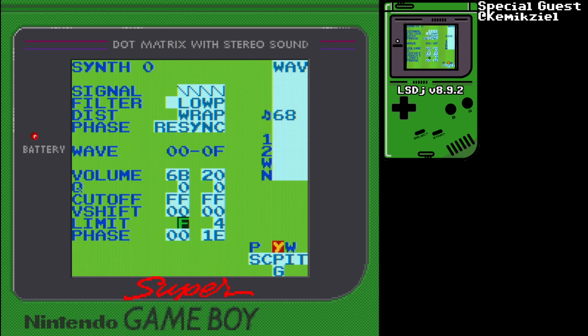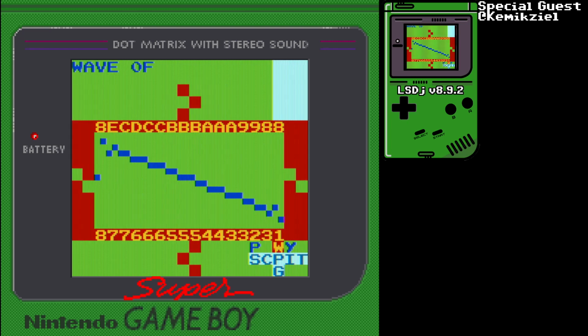That just changes your center line, right? Yeah. And you can almost think of it like the way that Q is affected by filter and cutoff, Vshift is affected by distortion. It's worked this way for a long time, but in older versions, Vshift didn't work with distortion. Basically, it always wrapped around, and now you can think of this as almost like another way to limit when you have Vshift with clip.